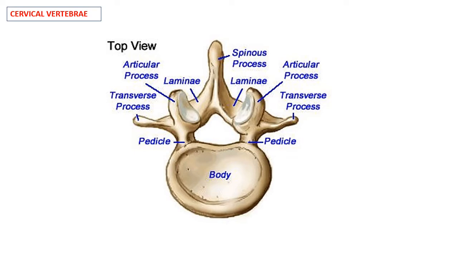In this we will be studying the various features of the cervical vertebra. We will be studying the various attachments on the cervical vertebra, and we will be studying the various joints formed by the cervical vertebrae. But before starting our main topic, cervical vertebra, let us first revise that a typical vertebra has which features.